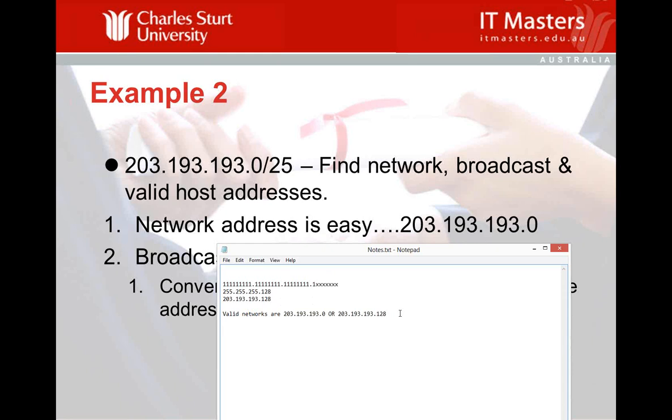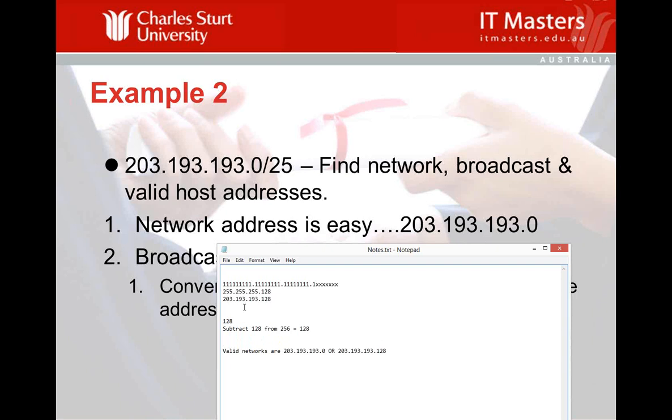So the easiest and quickest way to work that out that I know of is another trick for the subnet. To work out what the network address is, you remove all octets that have only ones in them, and you ignore those. You take your last octet here, however many bits you are using, convert that to a 1, so that gives you a value of 128 in that octet. You then subtract that from 256. Okay, and 256, because that's how many values you can have in 8 bits, 0 to 255, and that yields 128. What that tells you is that your valid subnets will go up in increments of 128.